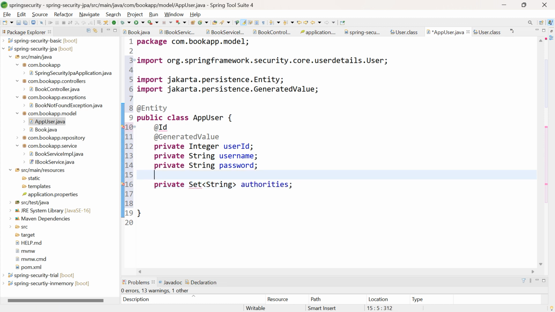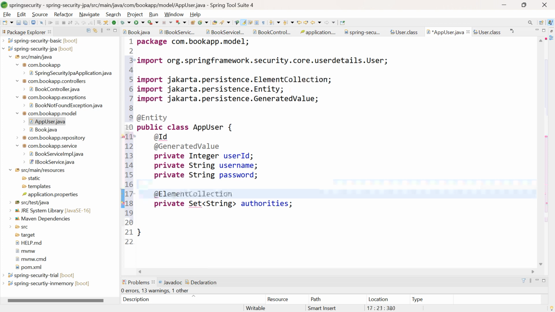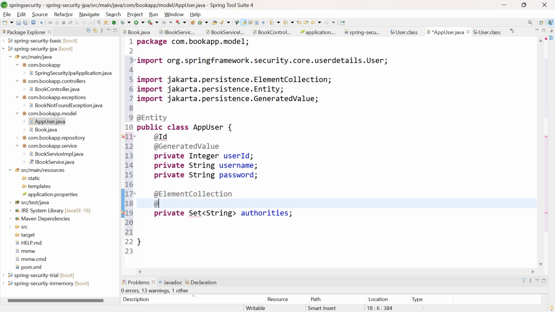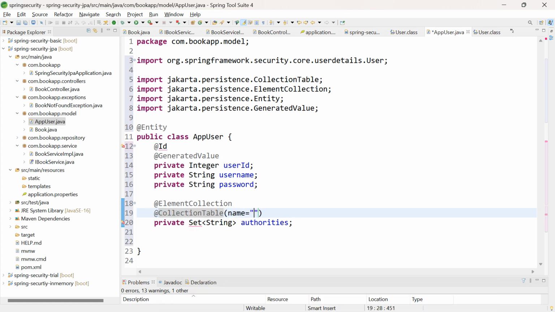Since we are using set, let us use the annotation @ElementCollection. Together with this, let us also add the next annotation @CollectionTable to specify the name of the join table. Already we have learned how to implement set in case of a spring-data-jpa application. I assume you have gone through that, where we are using ElementCollection and CollectionTable.